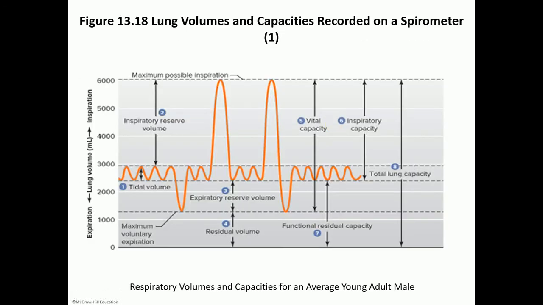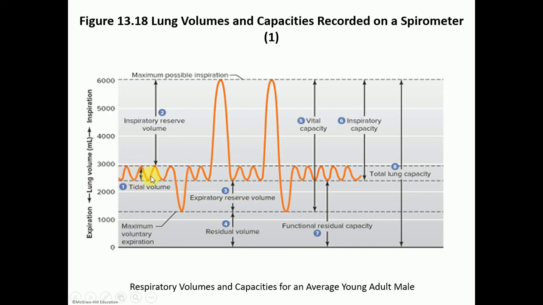Now, these are the lung volumes and the lung capacities. Okay, so if you've ever been to a pulmonologist, who is a pulmonary doctor, or an allergist, they give you something to breathe in and out of, and that something is known as a spirometer. They are testing these different respiratory volumes, or lung volumes and lung capacities. So we'll go over them.